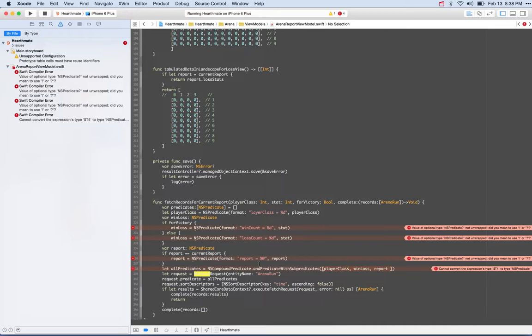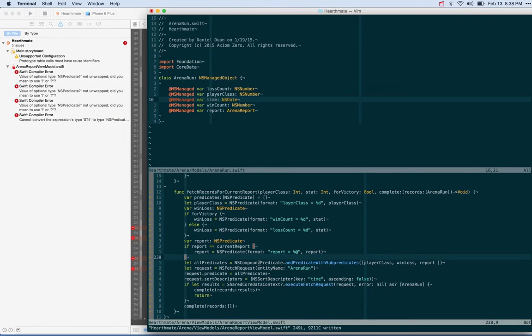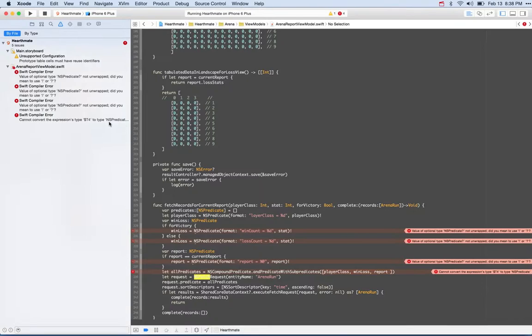Oh, I don't like this at all. I'm fairly confident about these, so this will have to do. What about this one?